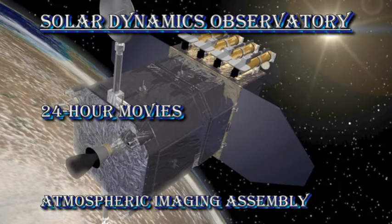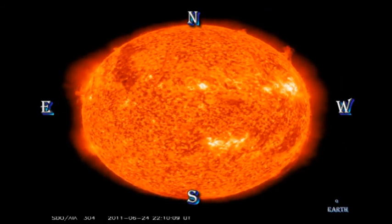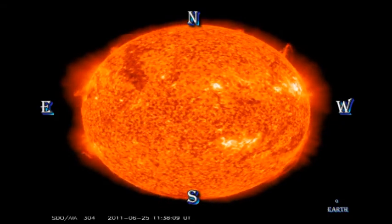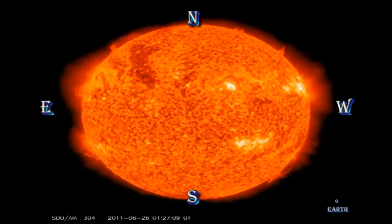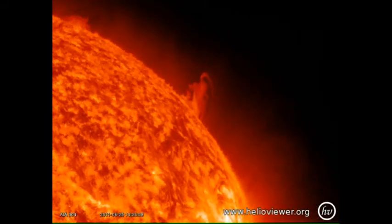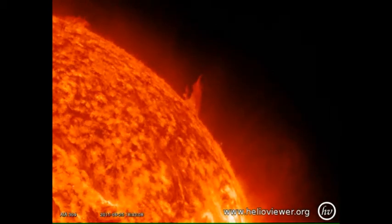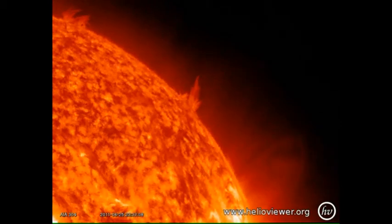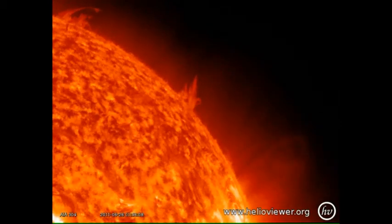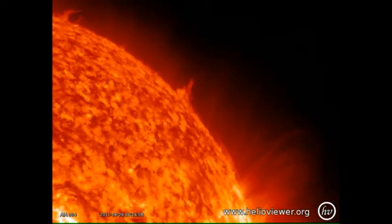In the transition region, there are a lot of prominences and filaments to keep an eye on, so I'm going to show a couple of them in detail. First, the one on the northeast limb — the one I talked about yesterday. Remember our old hypothesis that a filament that is rising and becoming very dynamic will erupt? Well, that was the theory behind my prediction yesterday, but it hasn't erupted as yet. In fact, it's setting faster than it's going to erupt. If it doesn't erupt, that's a counterexample to the theory. Rather than becoming a rule, it becomes a guideline in that a region is more likely to erupt when it's doing that, not necessarily will erupt.